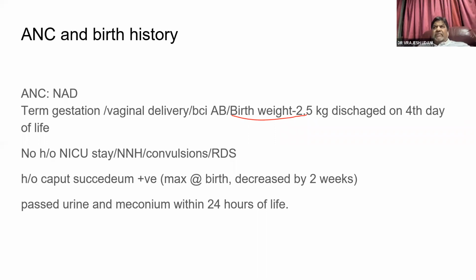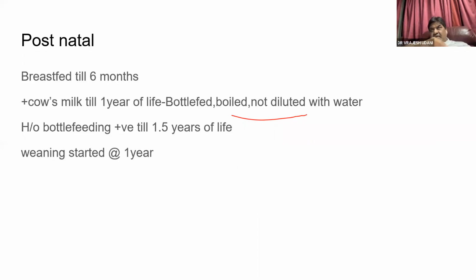When you say ANC normal, do you just say normal or do you give some specific things? So, specific things. Like in the sense that the patient had a normal antenatal follow-up, there was no diabetes, there was no infections, all those things should be mentioned, to explain to the examiner that you know all these things. Was she followed, were there regular follow-ups, all these things you can mention in brief. If you don't have time, you can say ANC and birth history normal. Move on. You understand? Because you've given a lot of details for the birth history, but not much for the ANC.